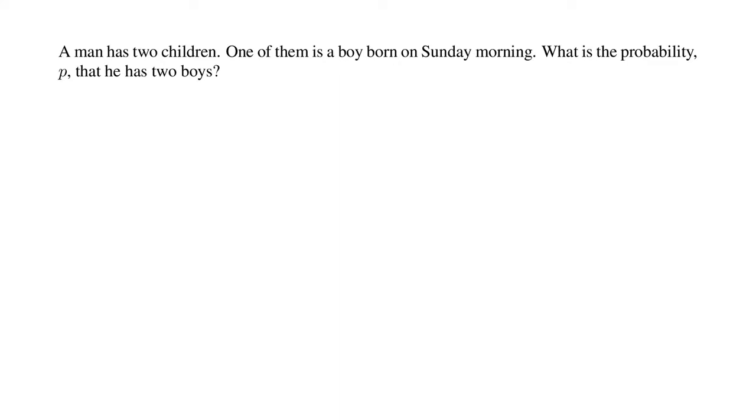All right, if you have understood that, then here's some homework for you. Let's just extend that problem a bit. A man has 2 children, and one of them is a boy born on Sunday morning. So we're not just specifying the day, but the time in the day. Let's split days into morning or AM and PM. So now you've got more specific information. The boy is born on a Sunday AM. What now is the probability that he has 2 boys?